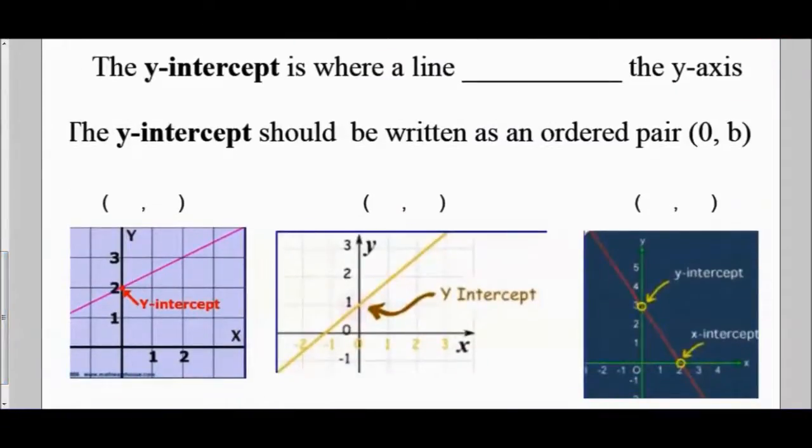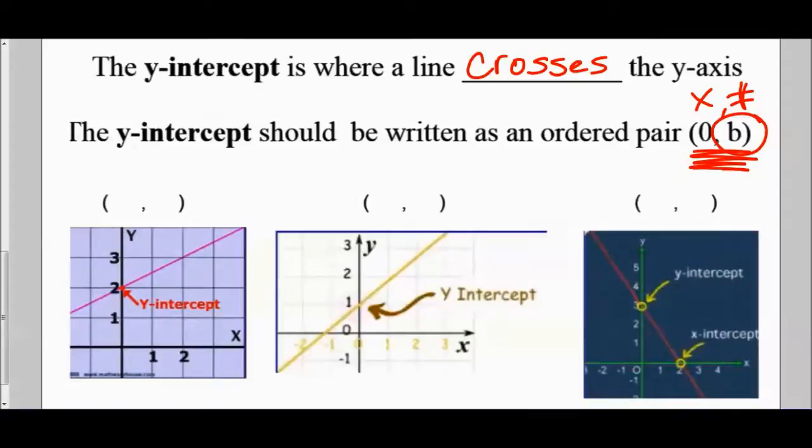The y-intercept is the second part of this graph. That's wherever the line crosses the y-axis. Intercept, when you think of an interception in football, it's where the defender crosses the path of the ball. It's where those two cross. That point is our y-intercept. It's the coordinates of the point. It's always going to be a 0 as the x value, and then some number for our y value. And the letter we use here is B.